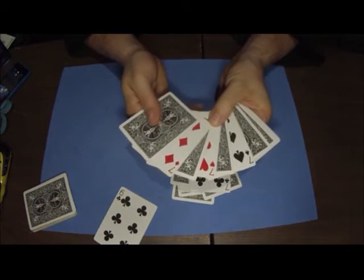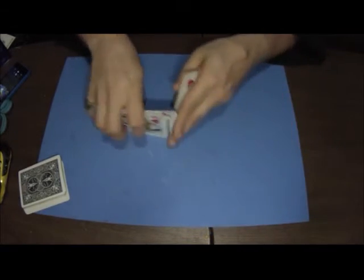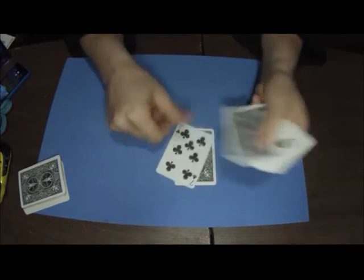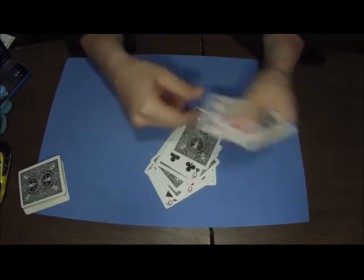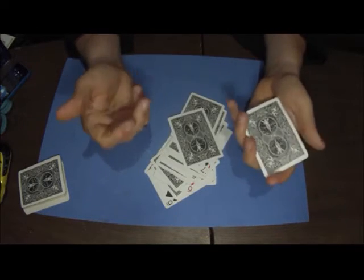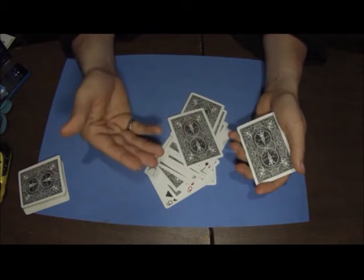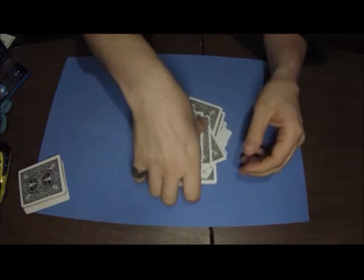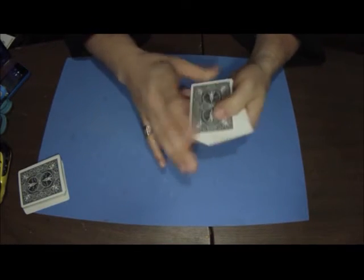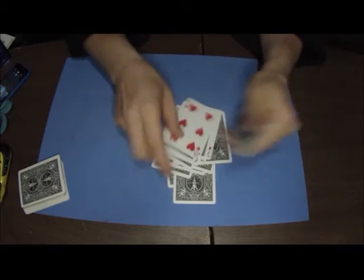Now you'll notice they got about 3 more chances to do this. Now, if you notice, they're going like this, and they go past it. It's very easy to just let them keep going and screw it all up. Or you can say, you really didn't feel like any of them. Here, I'll tell you what. Now, you got to remember, now it's on the bottom. So now you say, I'll tell you what, we'll do it like this. Okay? Whenever you feel like telling me to stop.